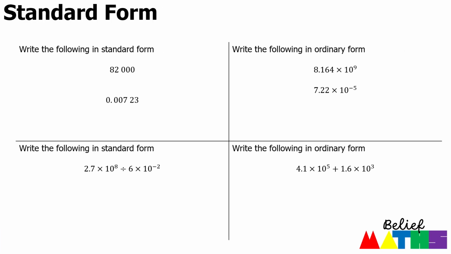Standard form is a relatively straightforward topic, but actually it's one where your calculator might be more of a hindrance than a help. It won't write these numbers in standard form for you, so you get 8.2 times 10 to the 4. You'll just have to remember how to do these, and this is 7.23 times 10 to the minus 3. Again, the 4 has come from the 1, 2, 3, 4 digits after the 8, and the 3 here has come from your 1, 2, 3 leading zeros.